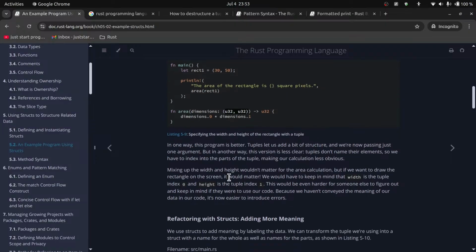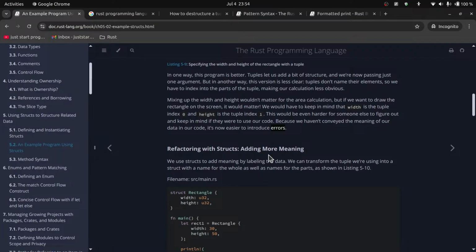Mixing up width and height wouldn't matter for area calculation, but if you want to draw the rectangle on screen, it would matter. We would have to keep in mind that width is the first index and height is the second index, index 1. This would be even harder for someone else to figure out and keep in mind if they were to use our code, because we haven't conveyed the meaning of our data in our code. It's now easier to introduce errors.